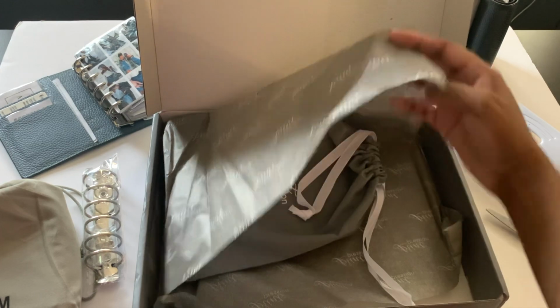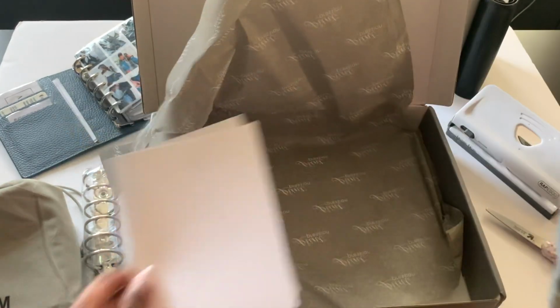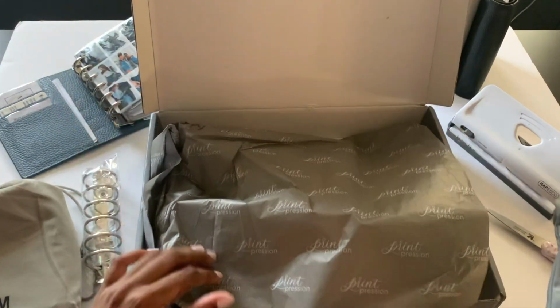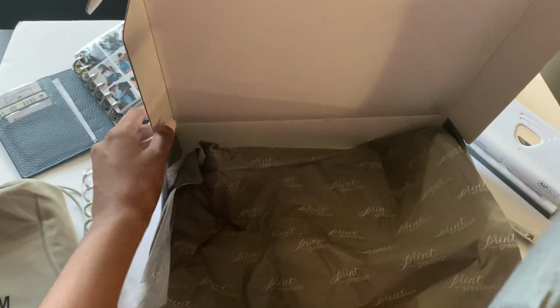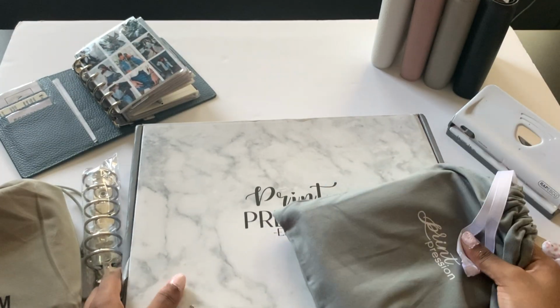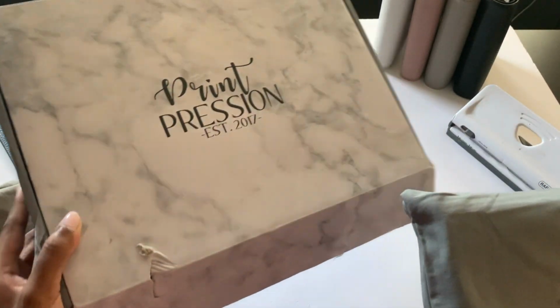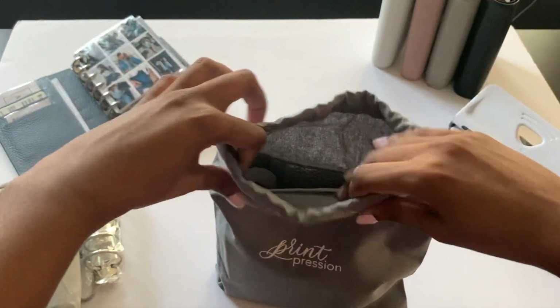This was from the birthday order slip, and here is my Pression with also a drawstring bag. They have some nice tissue paper in the box with the Pression logo, which I think is really pretty, and the box itself with this beautiful marble is really pretty and quite on brand for them. So this is the Pression.